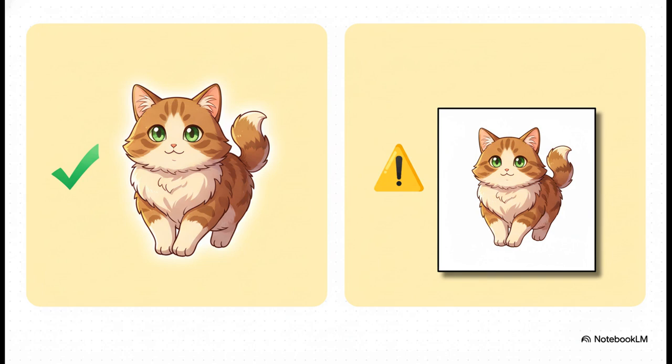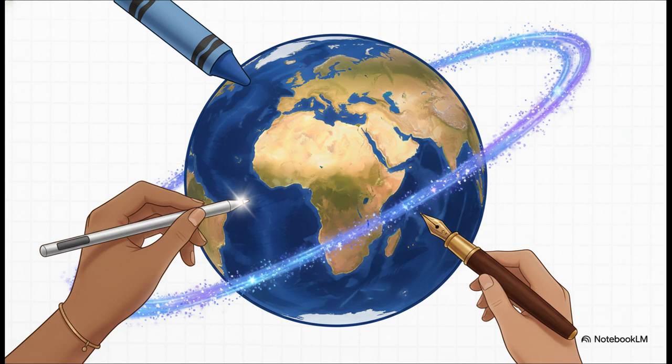But, and this is a big but, there's a little trade-off you need to know about. A custom color background makes your video stand out, for sure, but it has one major catch. If your image isn't a transparent PNG file, you're going to get this ugly, clunky white box around it. So, pro tip, if you go for a colored background, make sure your images are transparent. It's a lifesaver.